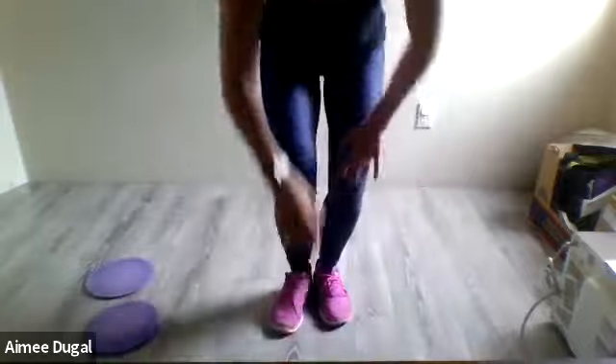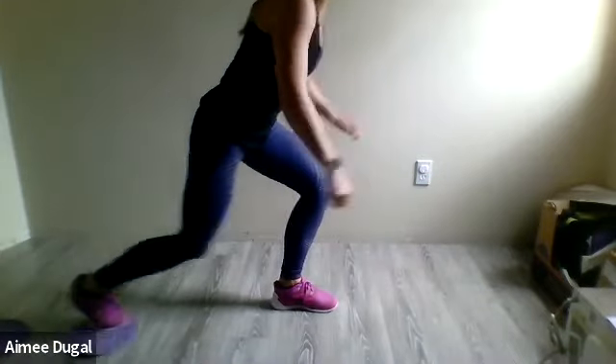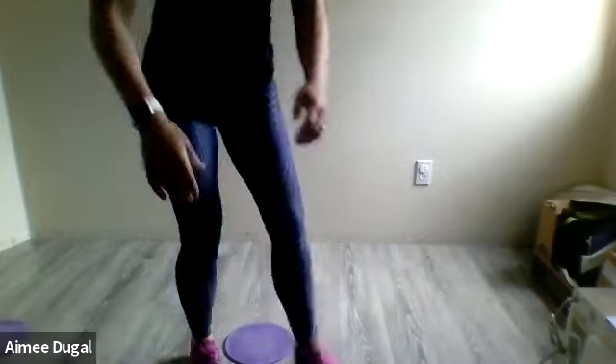For this next combo, grab a heavier weight. We're doing upright rows — you can add a squat if you like. If you have a backpack, bring it underneath the handles. Come down, raise it up to the middle of your shoulders — you can just stay here if you want. Then for the leg exercise: stay on one leg the whole time, it's called a repeater. Keep low in a lunge position, lined up with the knees, burn those glutes, go as fast as you can, only stay on one leg, then we'll switch.